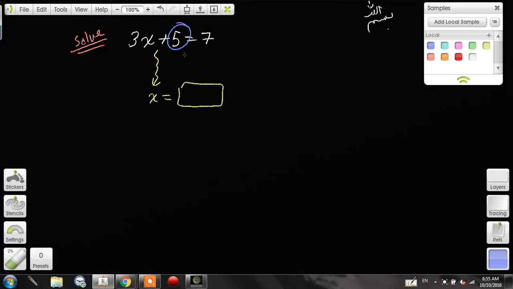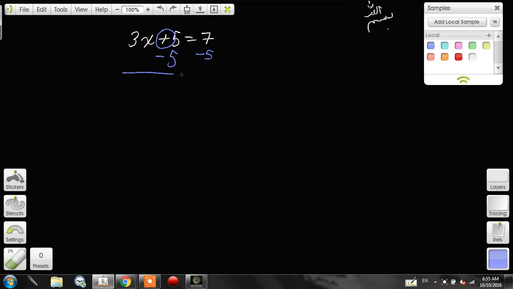And the third thing I suggested was performing the opposite operation. For example, here the 5 is attached to the x with the addition, so I'm going to subtract 5 to both sides, and as long as I do the same thing to both sides of the equation, I maintain the equality, so I'm good. So you do the opposite operation. And then always you look for opportunities to combine like terms. Okay, so those are the basic principles of solving equations. So let's go about it. I'm going to start slow and basic, and then more advanced equations, inshallah.